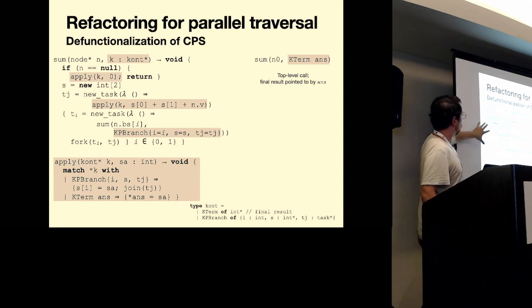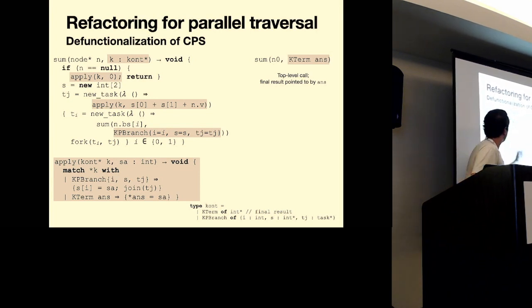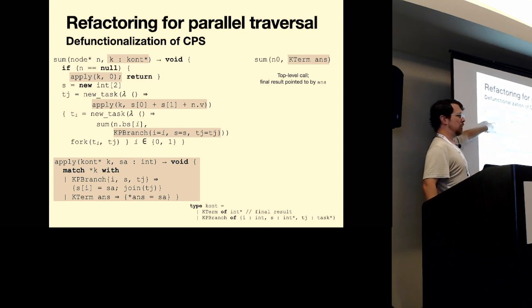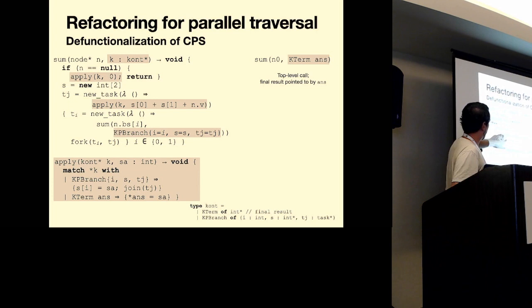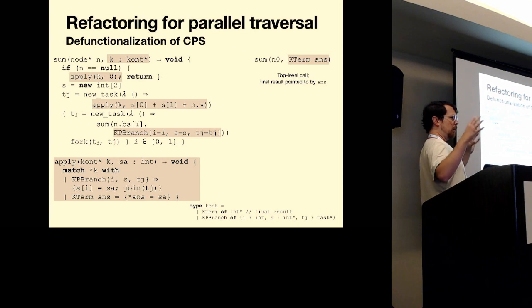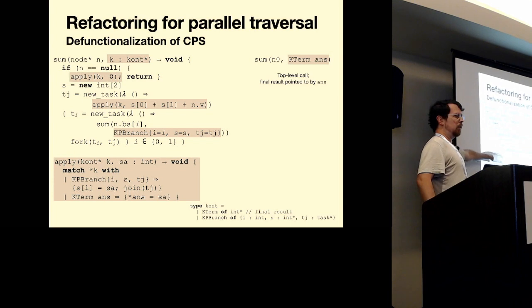The second part is we rewrite our algorithm. What changes is that the continuation goes from being a function to a value of the cont data type that we defined. We replace calls to the continuation with calls to an apply function, which we're defining below. And in this case, where we had that lambda expression, we just rip that out and replace it with a corresponding instance of our algebraic data type.